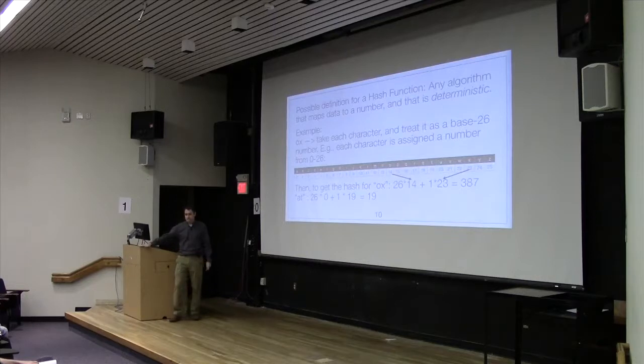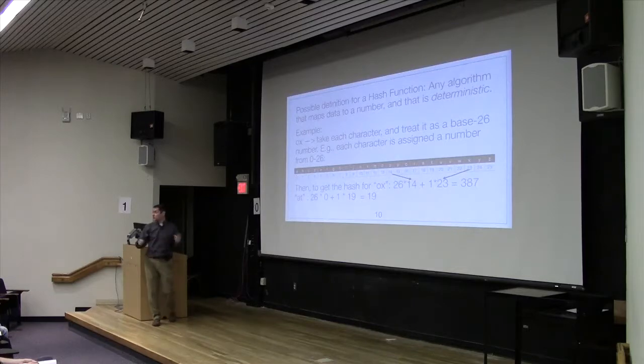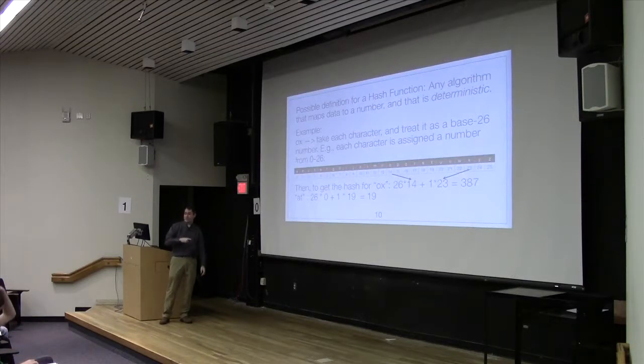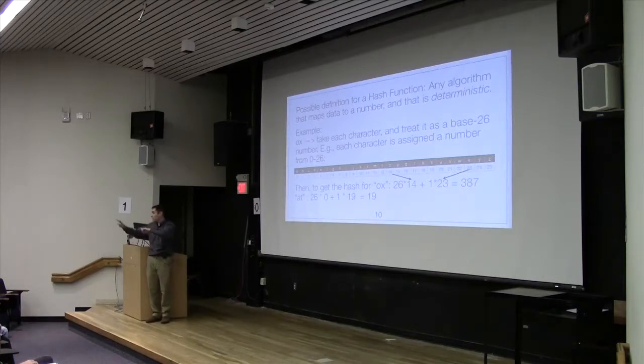Would you be able to get the same number with a different string? Good question. For this function, it can't be, right? It's kind of like asking if 1, 2, 3, 4, 5 can also be equal to 4, 5, 6, 7, 8. Two different numbers can't be represented the same way. It's the same idea here because you've got 26 letters and for each letter you're doing this combination. So you can't in this case, but keep that in mind because you may be able to in a little bit.